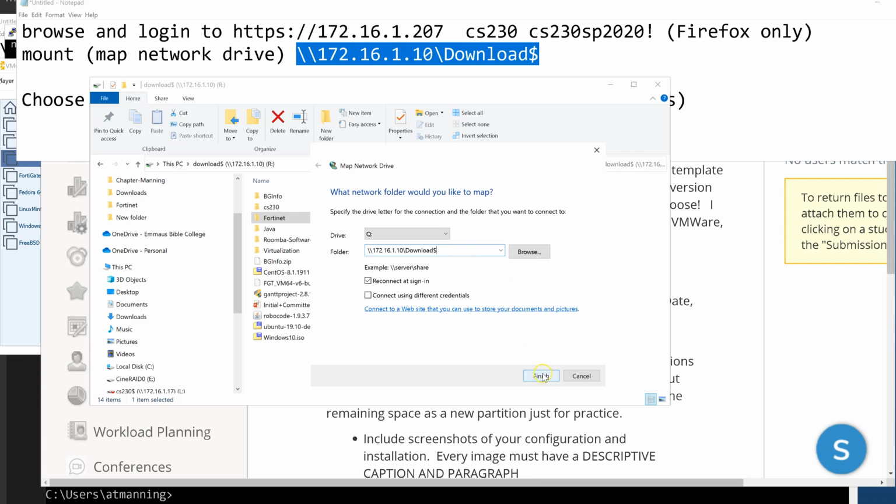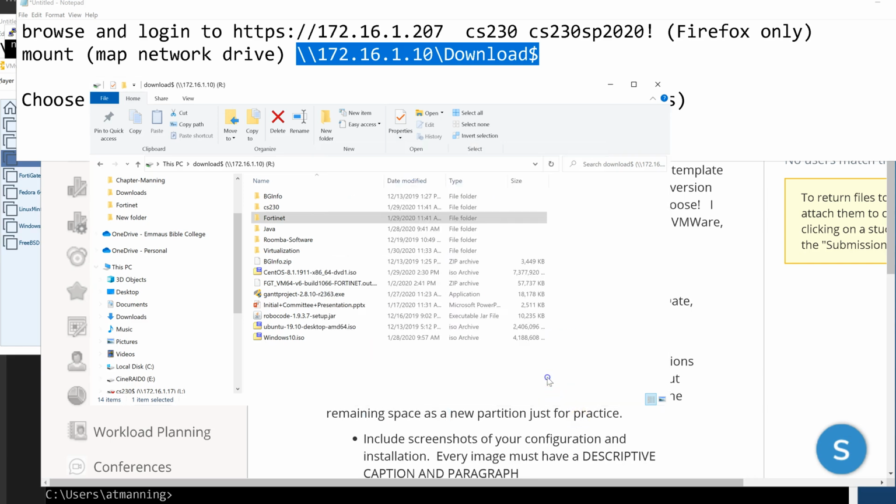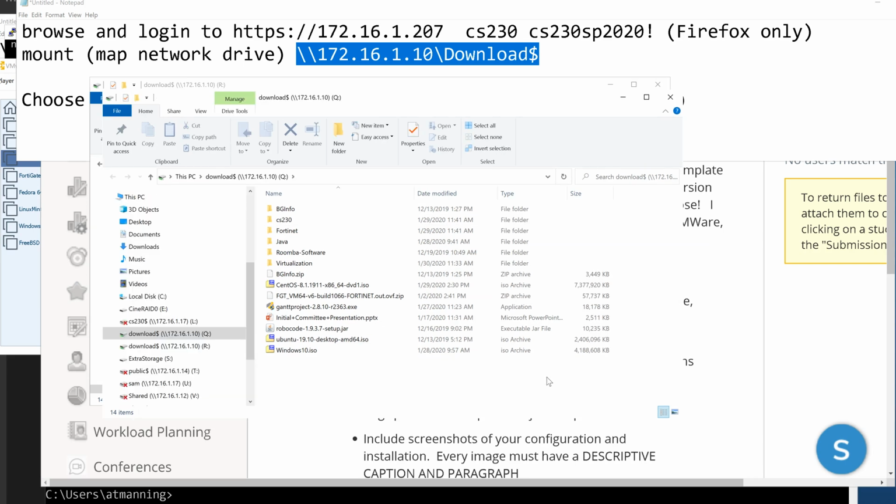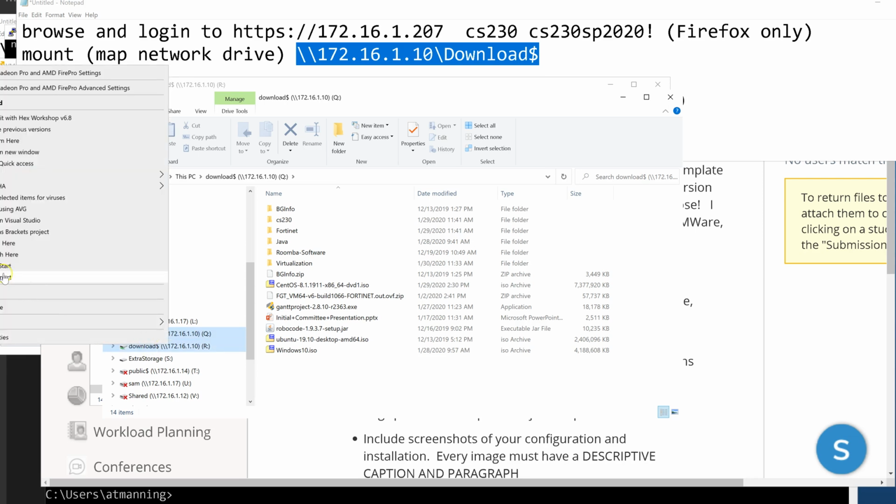Now I click Finish. After putting that folder there, the drive letter doesn't matter. You can give it X or some other available drive letter, you're welcome. It's picking the next available one, and I click Finish. Now, notice I have that same drive mounted, or mapped, to two different drive letters, and I really don't need them both. If I don't need one, I can right-click on one and disconnect.